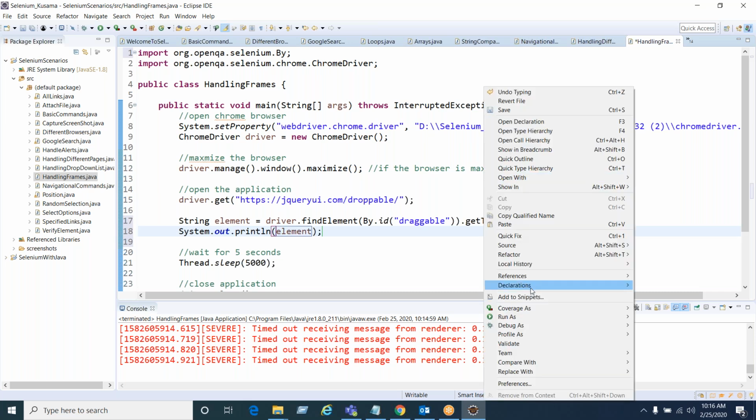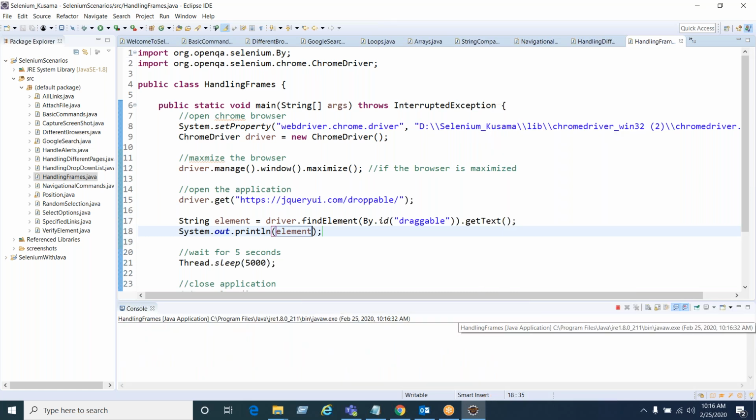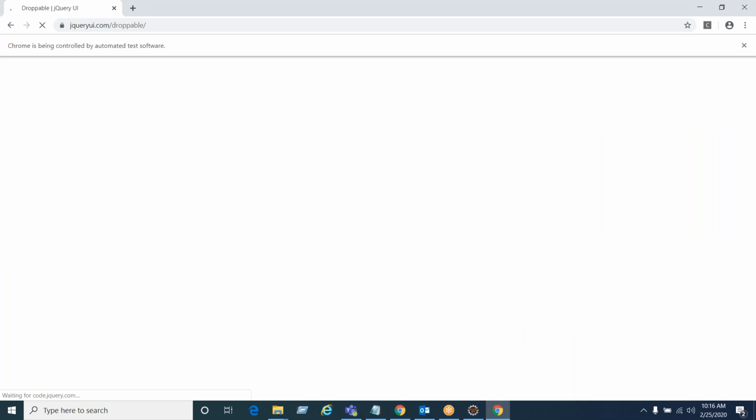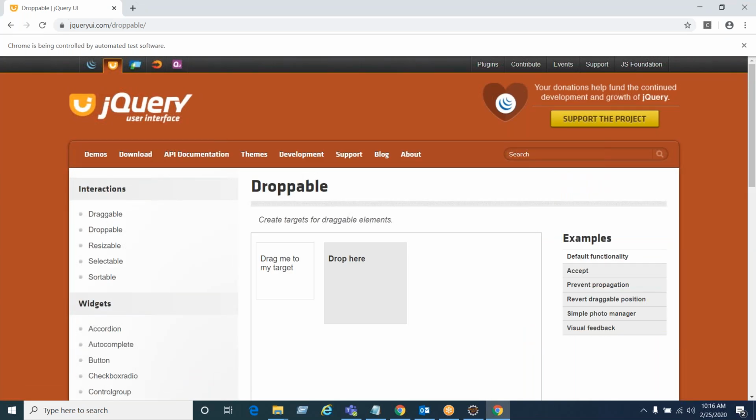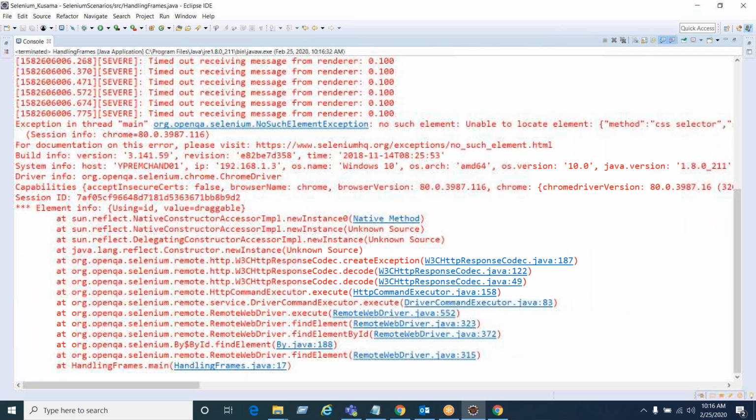Right click, run as Java application. Now see, here you are getting an exception called no such element exception.